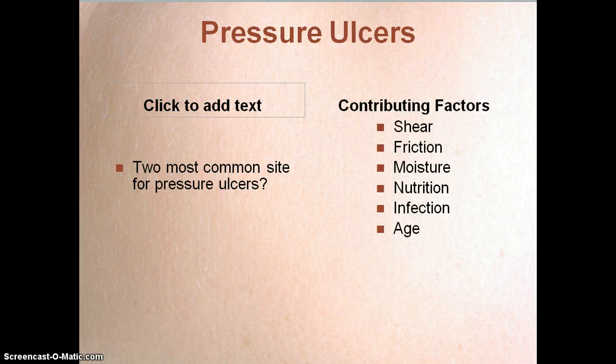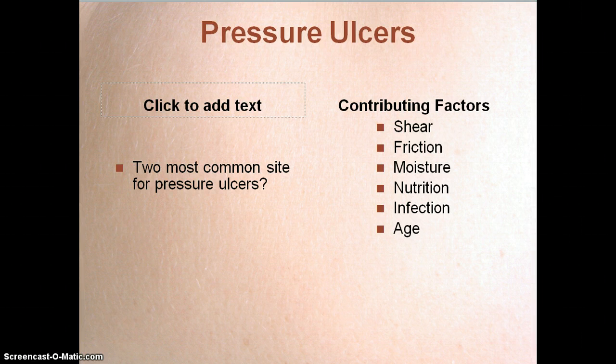As we look at our pressure ulcers, we have to think of the contributing factors for getting a pressure ulcer. Pressure intensity, duration, and tissue tolerance are talked about on page 1177 in Potter and Perry. I highly recommend that you look at that area. As we look at our contributing factors, we need to also think about what we as a nurse can do to prevent that.